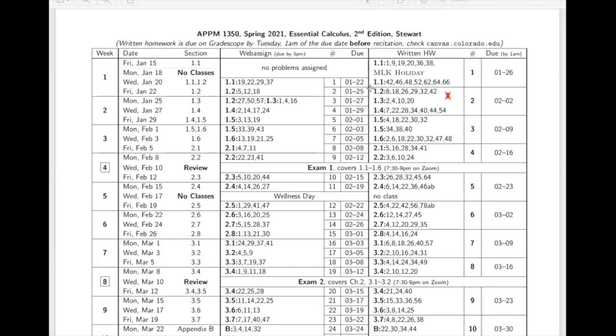So here, let me tell you now what these problems are all about. So these problems here. The way WebAssign works, and I'll show you in a second, is it takes a problem from the textbook and it uses that to generate a new problem. It takes the problem from the textbook and just changes the numbers. So the basic problem is the same, but it's not exactly the same as the person sitting next to you working on that WebAssign. So these problems here are the problems in the book that the WebAssign is based on.